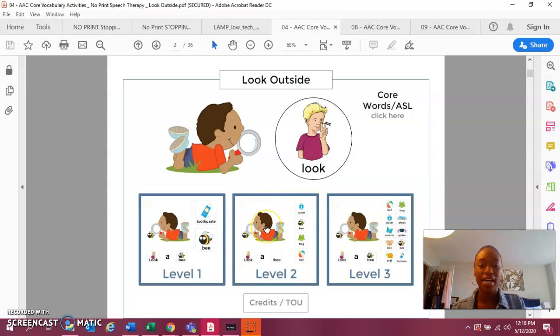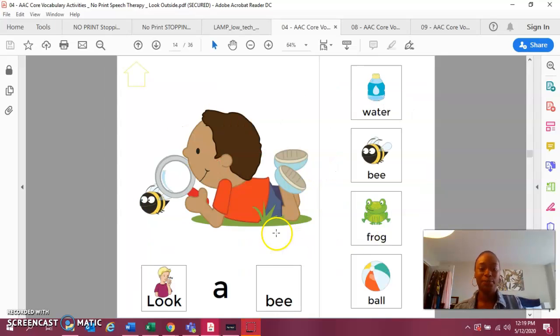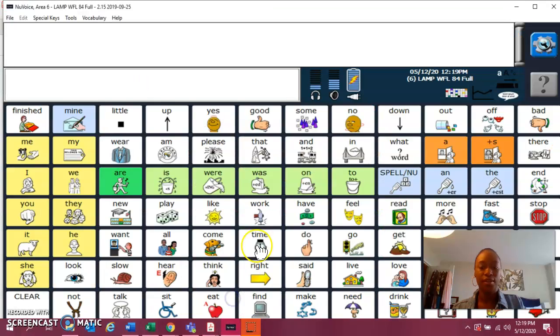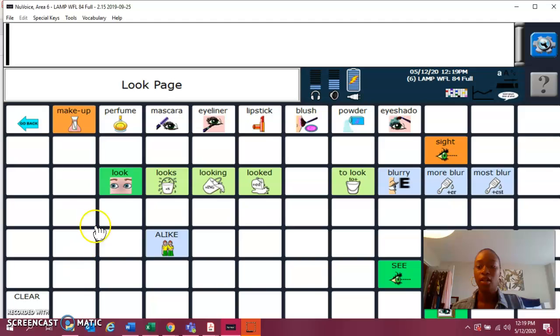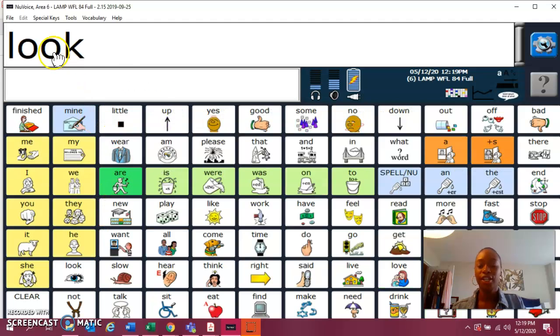Look outside. Here's our core word or our sign again for look. Look, a bee. Let's use our core words. Finding our first word. Look.